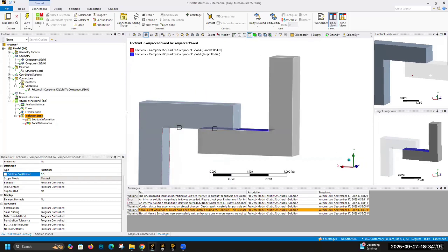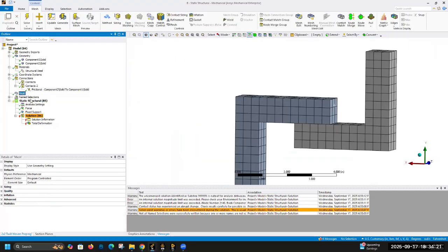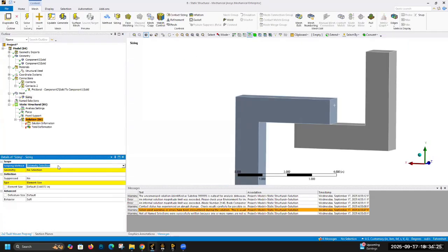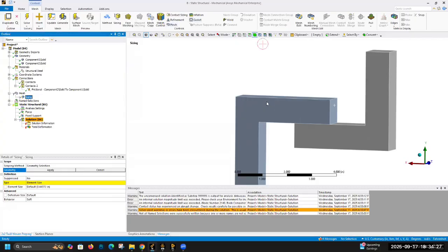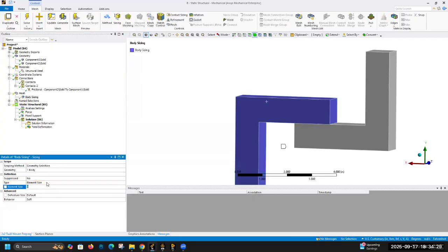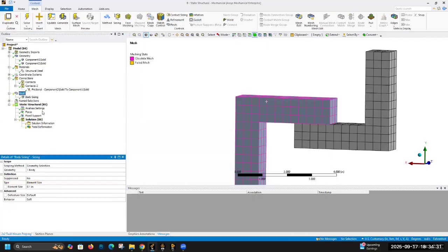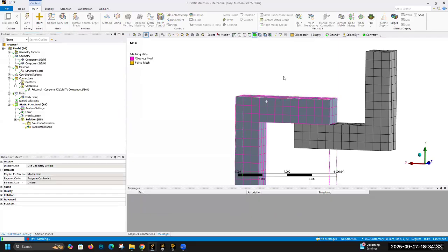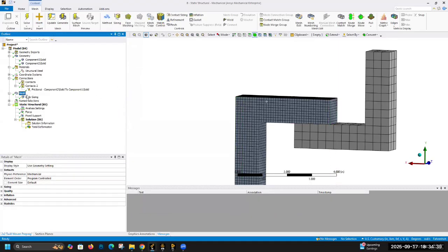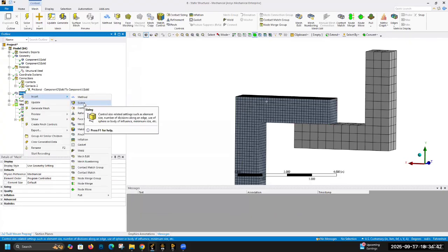Yeah, that's kind of all I wanted to go through today. I was also going to go through some meshing stuff, but I think I had gone through that in the other lectures, like sizing. If you click a body, you can size different bodies to different sizes. So if I change this to 0.4, I'm going to make this mesh, and you can see this became a finer mesh. What I did here is I right clicked, inserted, and then sizing.